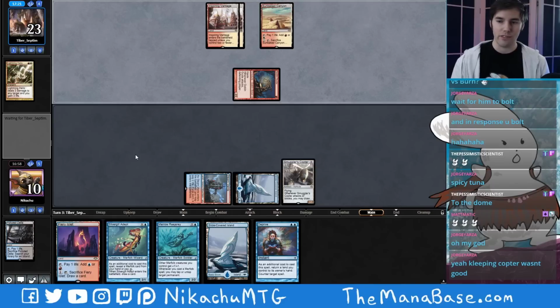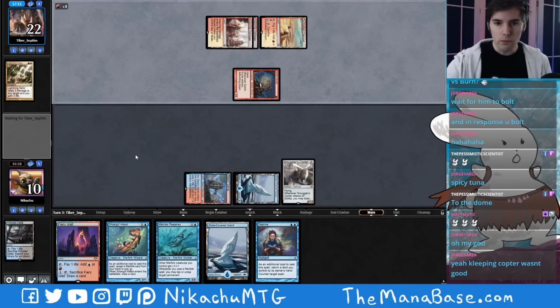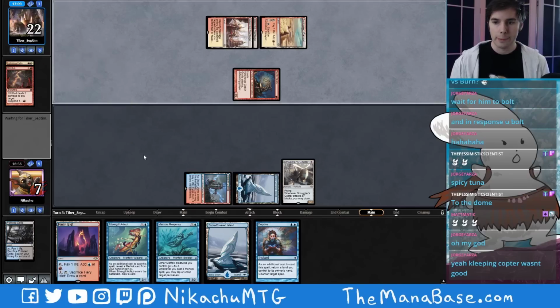10 life. They've got 5 cards in hand. They still have a creature on the battlefield. I have to hope that they have nothing. They just flood it out completely. Rift Bolt to the face, sure. Good line.